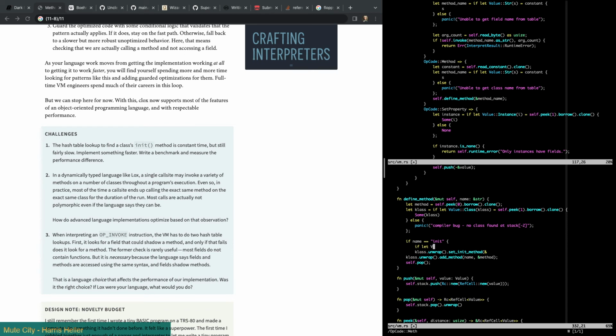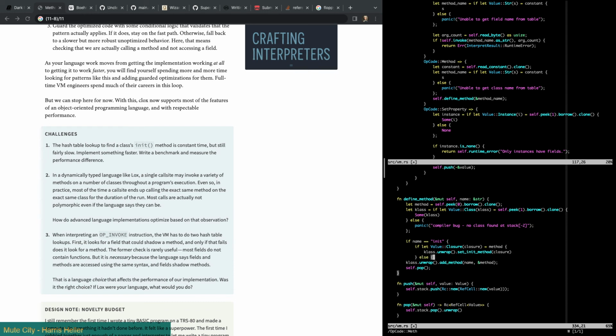If let Value method closure equals method closure without that part. Otherwise, it's going to be a panic. Closure method should have been a closure.